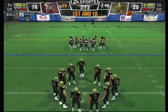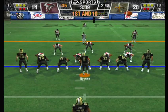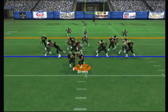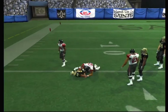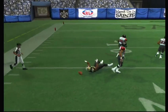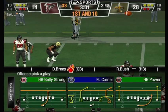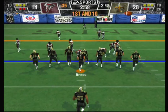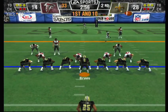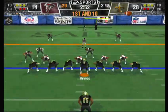They find themselves in scoring range. Ace backfield this time. The halfback with the carry. They need to come up with a better game plan to stop this guy. Yeah, you're not kidding. They can't keep giving up those big chunks of yardage like that. It's going to be awfully tough to stop this offense. The offense got six the last time they were inside the 20. Let's see what they do here.